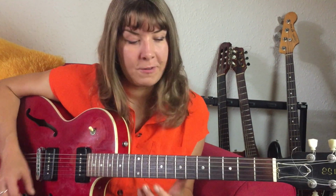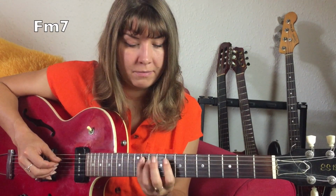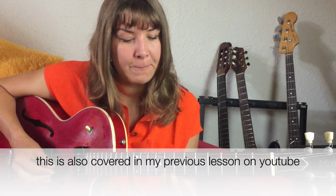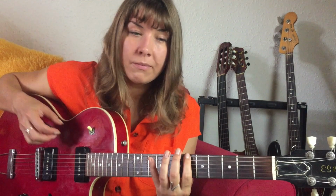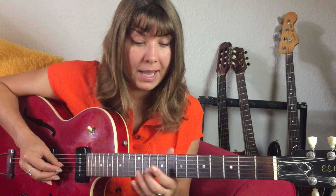This first exercise will be 8 eighth notes in the first bar, and then having the next bar as rest. So the jazz line will be 9 notes, and you start with a chord tone and you finish with a chord tone. So for the example, we have F minor. These are the chord tones for F minor, and then the next bar is B flat minor. The chord tones for B flat minor, and what you want to do is start with any of these notes.